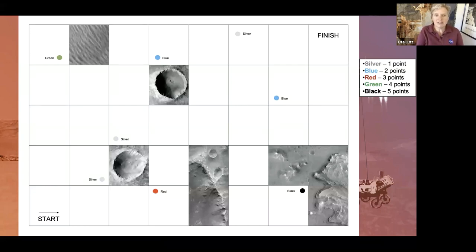On this game board — I've already pasted these together, so this is two 8.5x11s pasted together — we have various obstacles in gray that you want to avoid: craters, mountains, a sand trap up in the upper left. You see a start square in the bottom left with an arrow that tells you which way to face your car. All those little dots are where you put markers — the rocks we're going to collect: green rock, blue rocks, silver rocks, and so on. The finish line is in the upper right-hand corner.